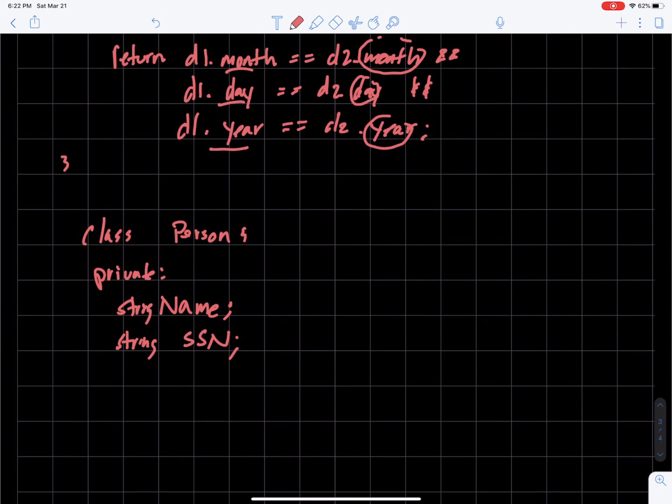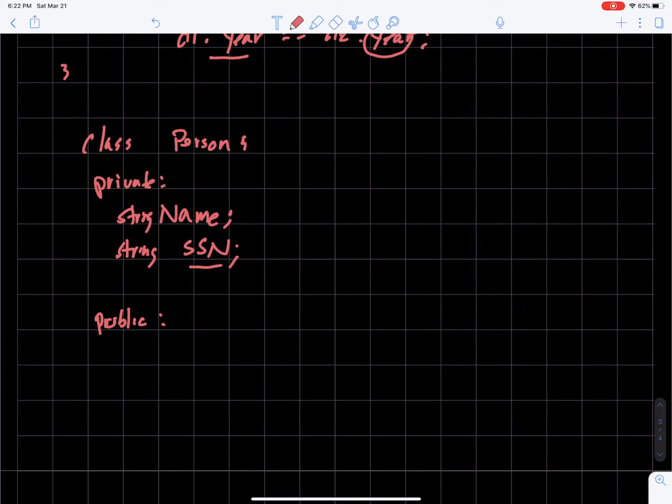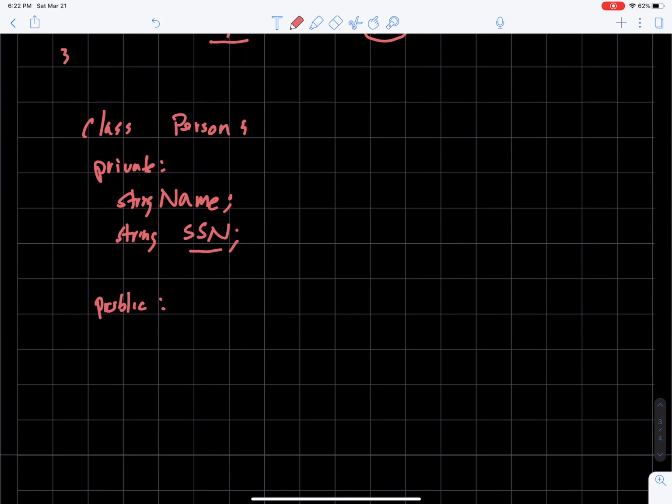If I wanted to make something allowed to access my social security number, I want to make sure that's a friend. So say I have a function to process a credit application, so let's say I have a Boolean process application.